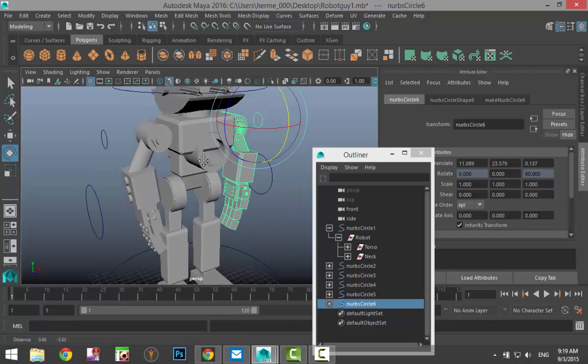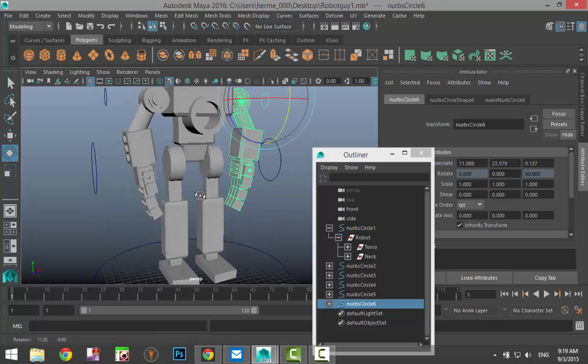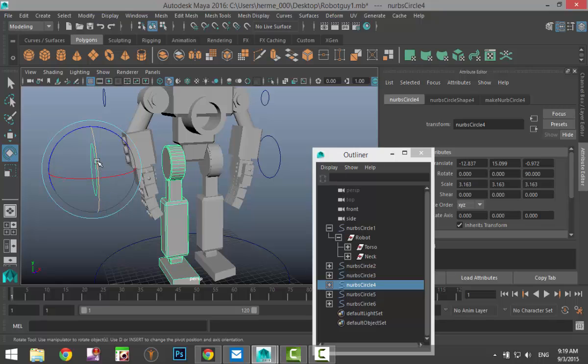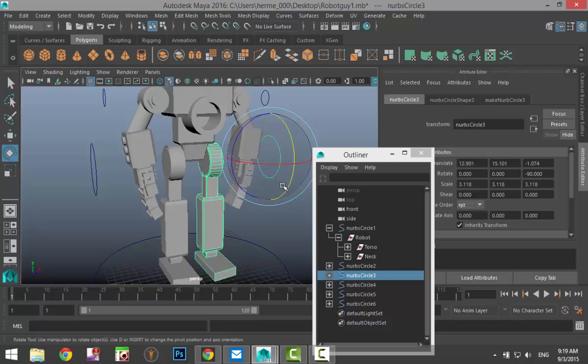We can do the same limitations for the legs. So if we take this control, we only want this to be able to rotate in Y. So right click, lock attribute. We'll do the same here. Just check to be sure. Yep.